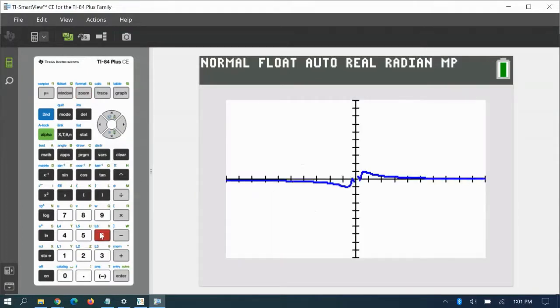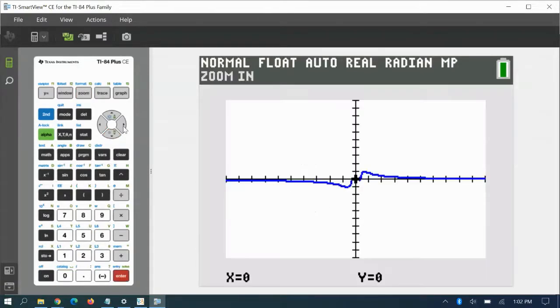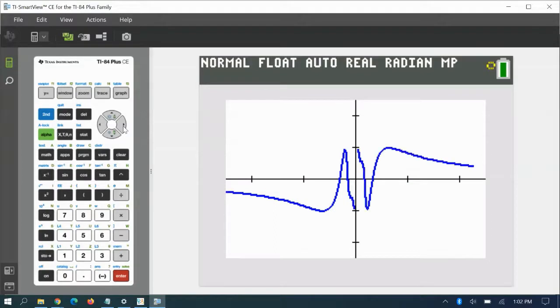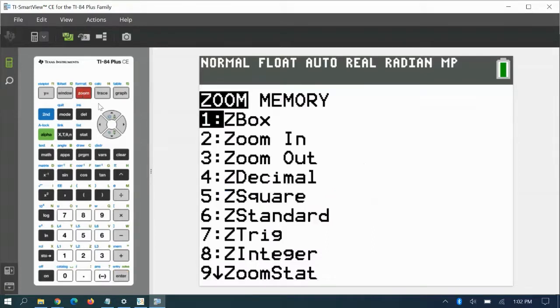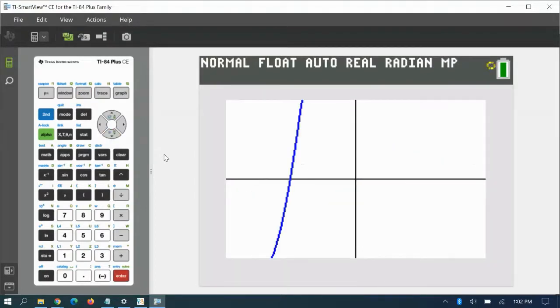When I graph this on the standard window, you can see that there's something a little bit strange going on at x equals 0. So I'm going to zoom in a little bit. I'm going to hit zoom and then number 2, and zoom in on the origin. Again, you can see that this is looking kind of strange around x equals 0. If you were to trace on the graph, there's no function value defined at x equals 0. I'm going to zoom in again because it's actually not quite as simple as it seems. It's much more complicated.